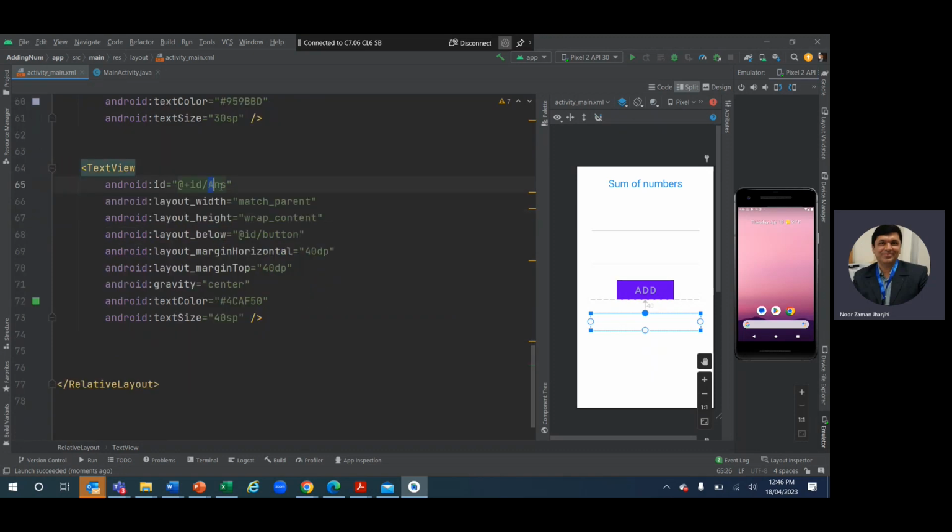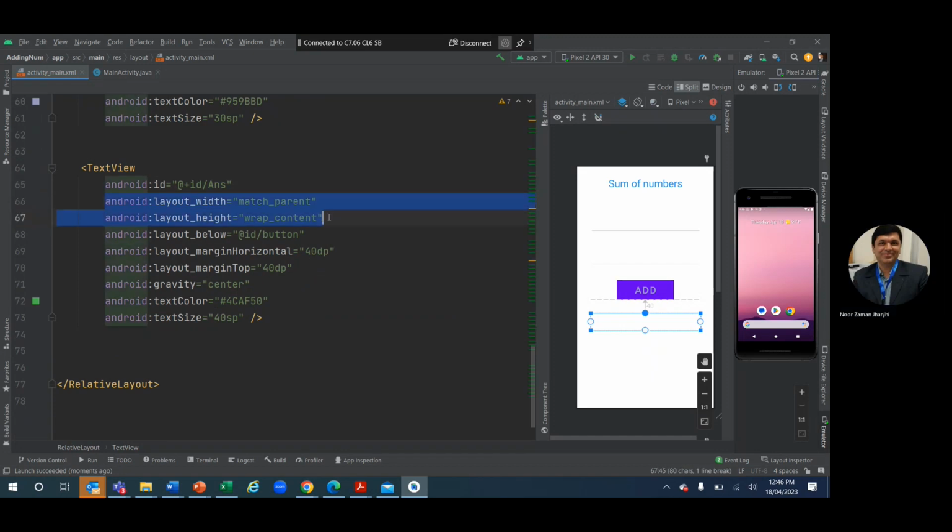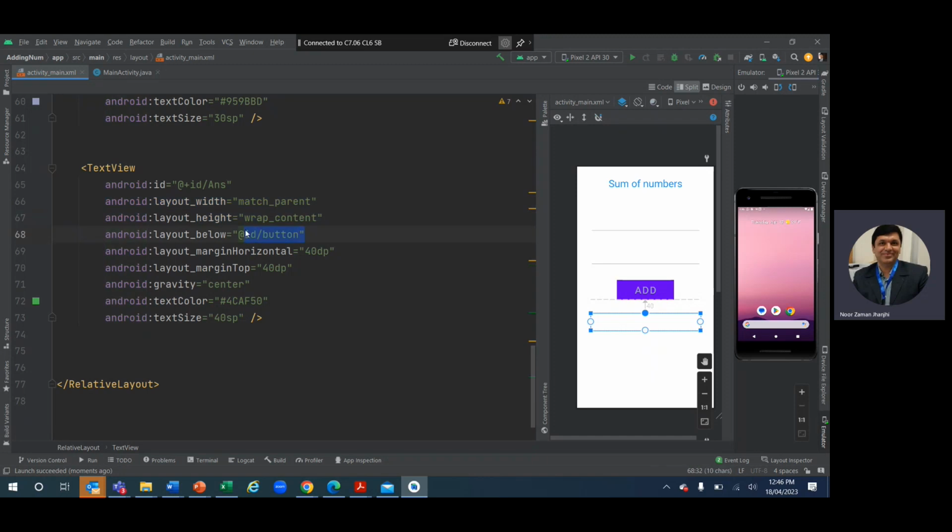So again, this is the same. We are saying only the answer. After that, you can see this is match parent and the same properties. Where we are supposed to place it, below this one. You simply copy and paste the same thing here, and everything is the same: where we are placed, center, what's the color, how far from the top, everything is there, right? Then your layout is finished here.